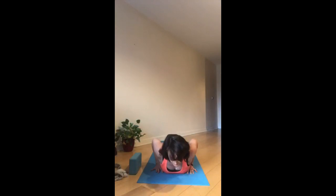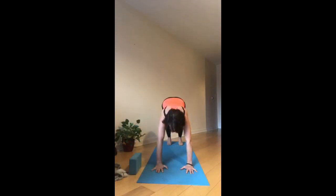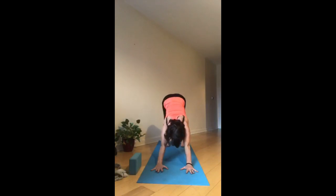And then gently release, big push. Hips up. That's it. Have a little walk out here, wiggle around, do what you need to do. We're gonna stay here for 5 breaths. Plug the big toe into the floor. Try and get your heels to disappear behind your toes. Thighs squeezing and lifting.